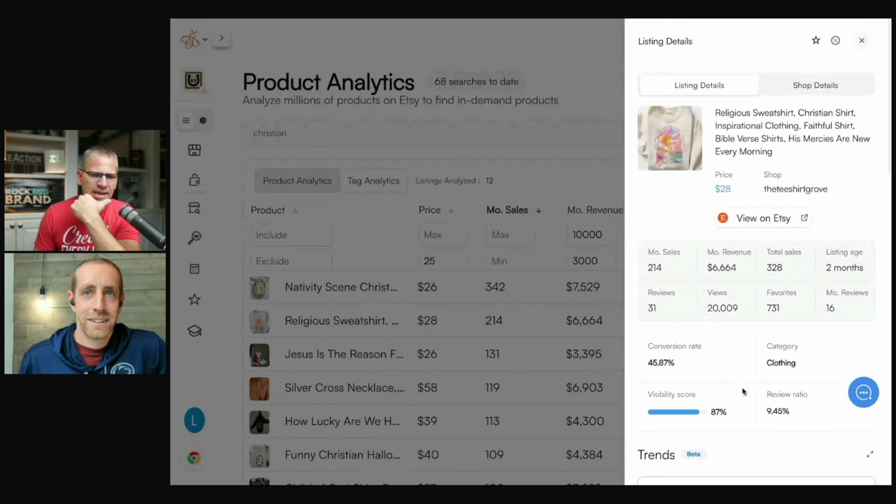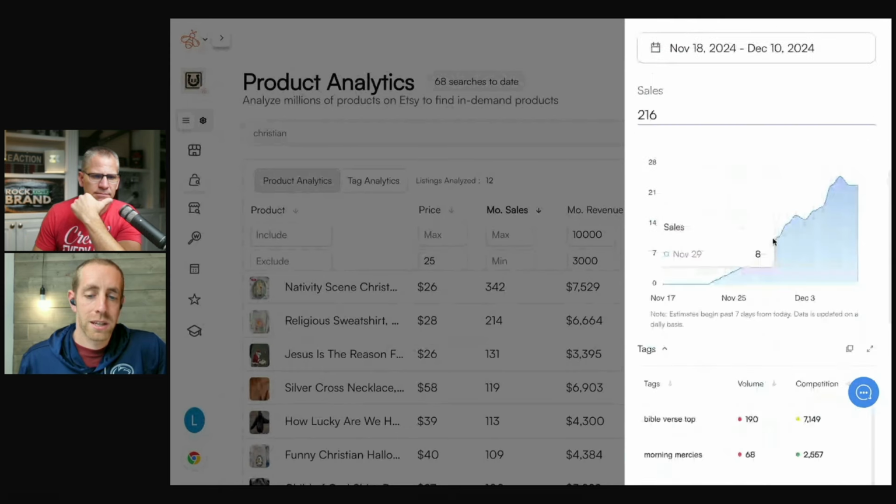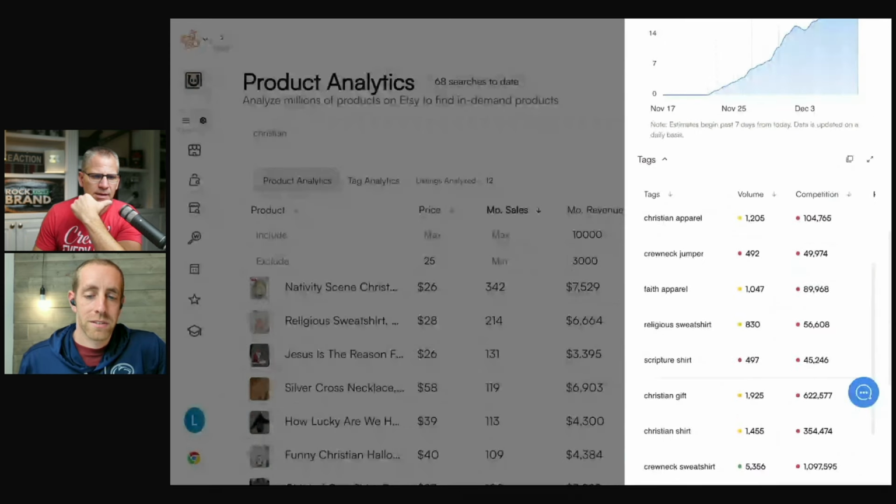Now, I don't know. Are they sending their own traffic there? I don't know, because that seems super high. It's about 9 times higher than normal. Not that that's a bad thing. And we'd want to look at this listing. Obviously, it seems to be a t-shirt store given the name, but it's definitely something we want to take a look at.